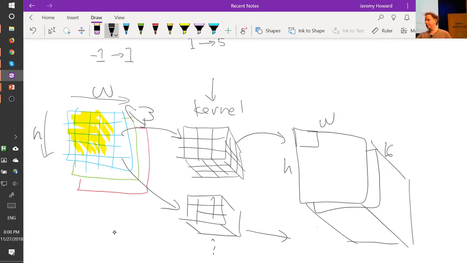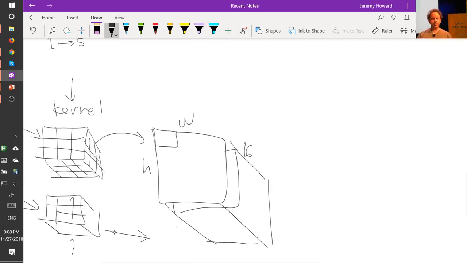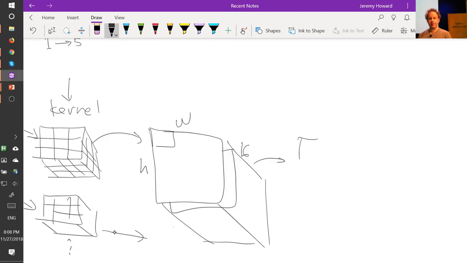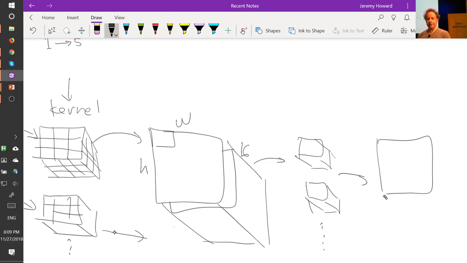16 channels representing things like how much left edge was on this pixel, how much top edge was in this pixel, how much blue to red gradient was on this set of 9 pixels each with RGB. And so then you can just do the same thing, right? You can have another bunch of kernels. And that's going to create another output, rank 3 tensor. Again, height by width by whatever, might still be 16.